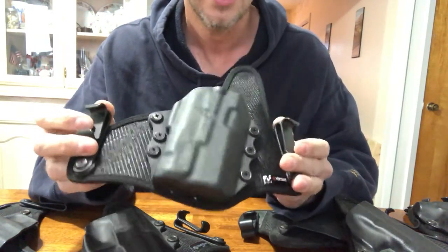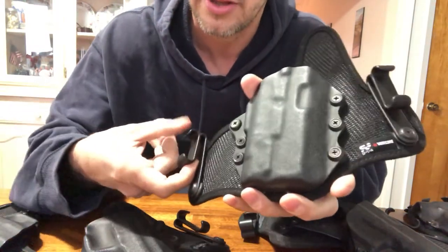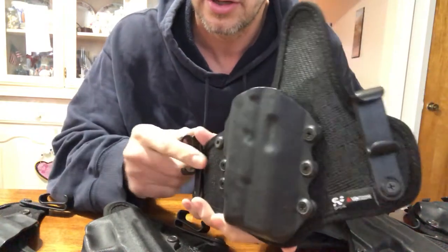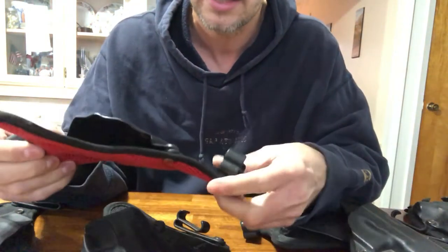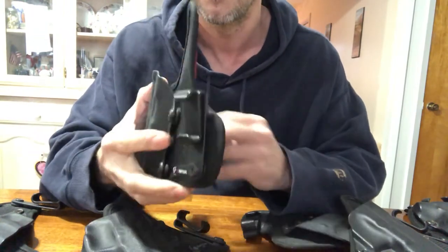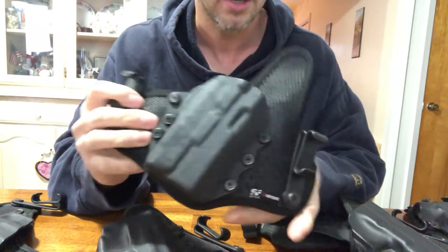I can't remember how much they are — it seems like they're about $11. If you want some, they just go over your pants right here and then your belt goes through them. And I believe you can actually even tuck in your shirt behind them if you want to. I don't usually tuck in my shirt, but if you feel the need, I'm pretty sure you can even tuck in your shirt. So they are tuckable.